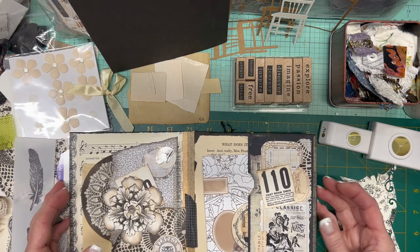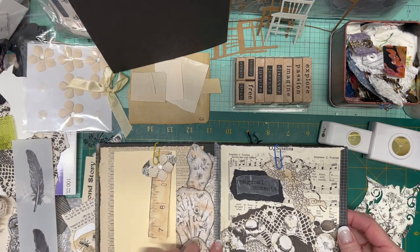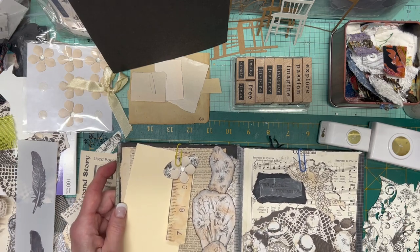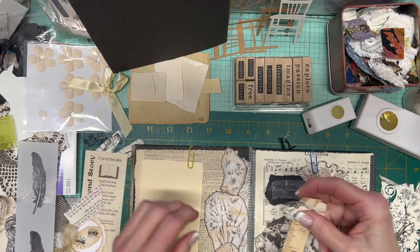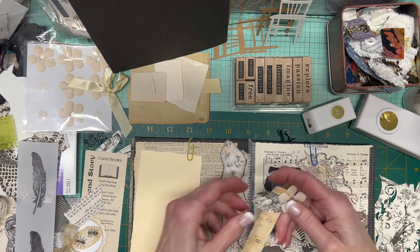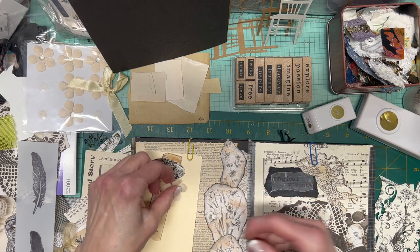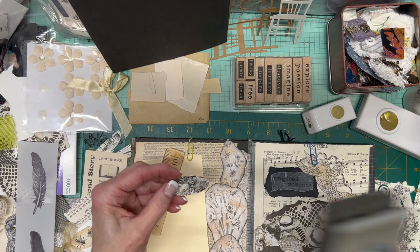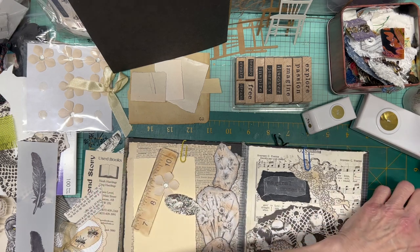Onward — this is a page we will work on today. I don't think I'm going to bother inking; these are just some black and white images that I distressed with two different colors of ink. I thought these images would look good here. This is a paper flower. Now this little thing — I used my oval punch, one and three-quarters by seven-eighths, to try to salvage some more scraps.